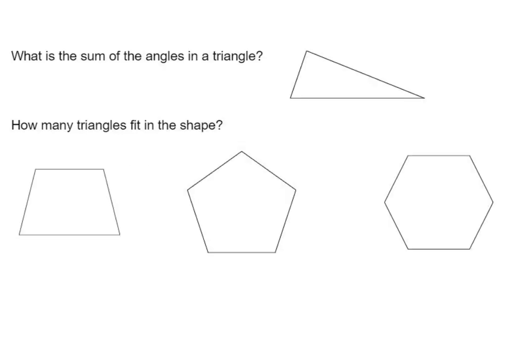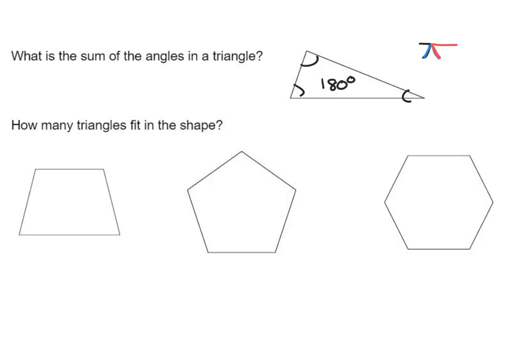So now that you've completed the discovery task on your own, I'll talk you through these questions. What is the sum of the angles in a triangle? We know that it's 180 degrees. And I demonstrated for you in class how I took a triangle and tore off each of the 3 corners. And when I put those angles together, those angles all formed a straight line. So it looked like this. And we know that a straight line is 180 degrees. So all of my angles would add up to 180.